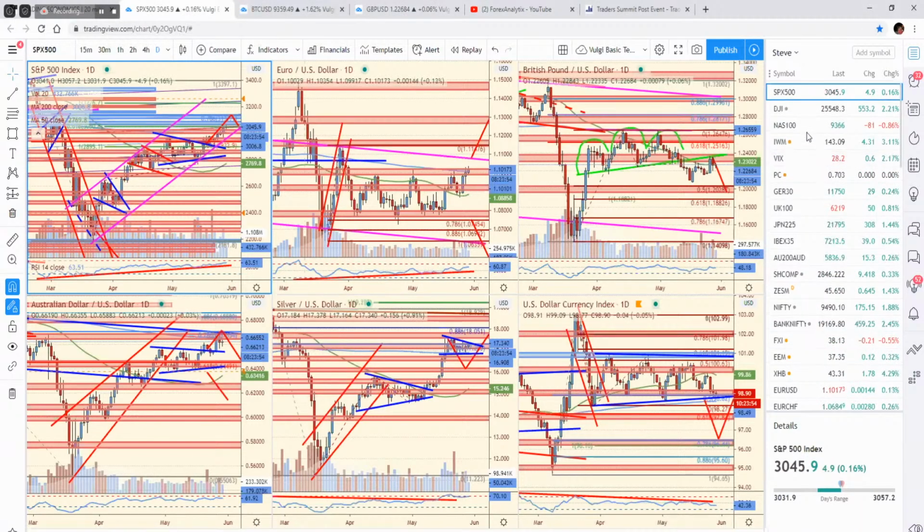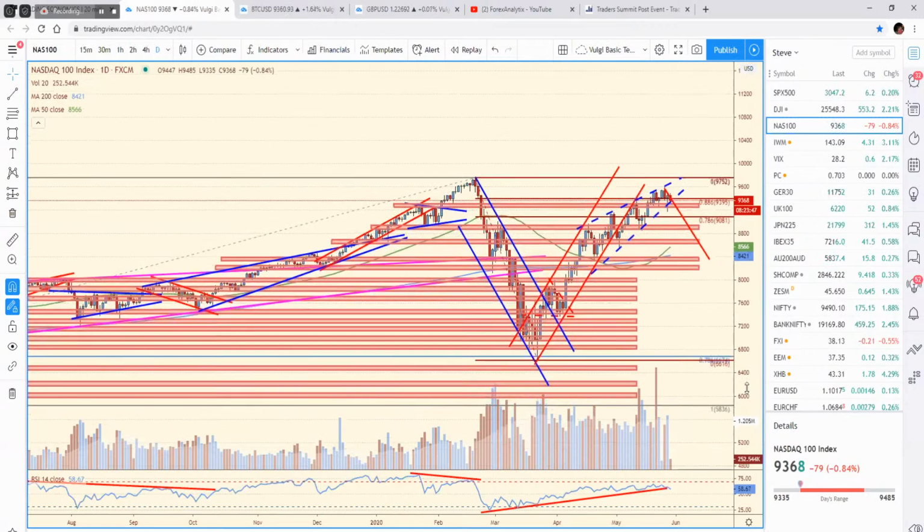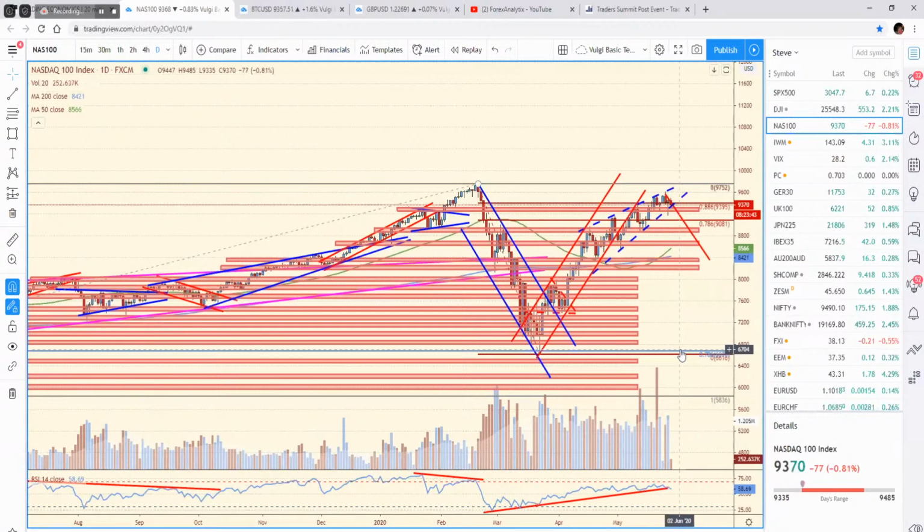Listen, we had that viewpoint yesterday with Peter Goodburn as well. A lot of people are talking about a rotation out of the stocks that performed well during the lockdown, now that the economy is going out of lockdown, into sectors that were suffering during the lockdown, and that might be the case. But in my opinion, I don't see an easy path forward in which the Nasdaq fails from here. I think everything is going to suffer along with it. You mentioned it at the beginning as well, Dale, and I totally agree. In my opinion, this ascending wedge in the Nasdaq is probably the most important chart at the moment.